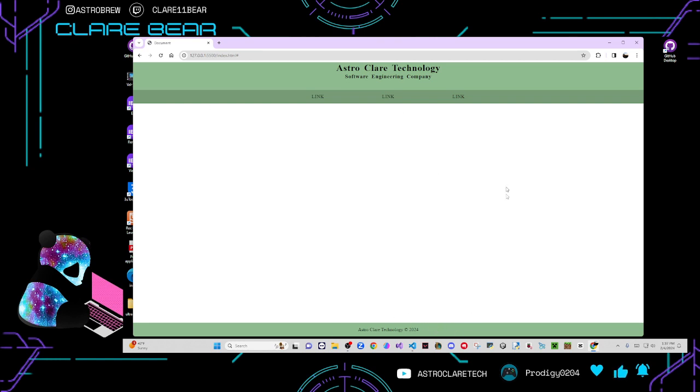So if we add more information that makes our web page more than 100 view height, that is just going to have the footer stuck at the bottom, and then we're going to be able to scroll through the rest of the information. Now, for this type of web page, it is okay to set that position to the bottom, but in later tutorials, if we ever use this type of positioning for our footer, I can show you why we wouldn't want to do that and what a better option would be.